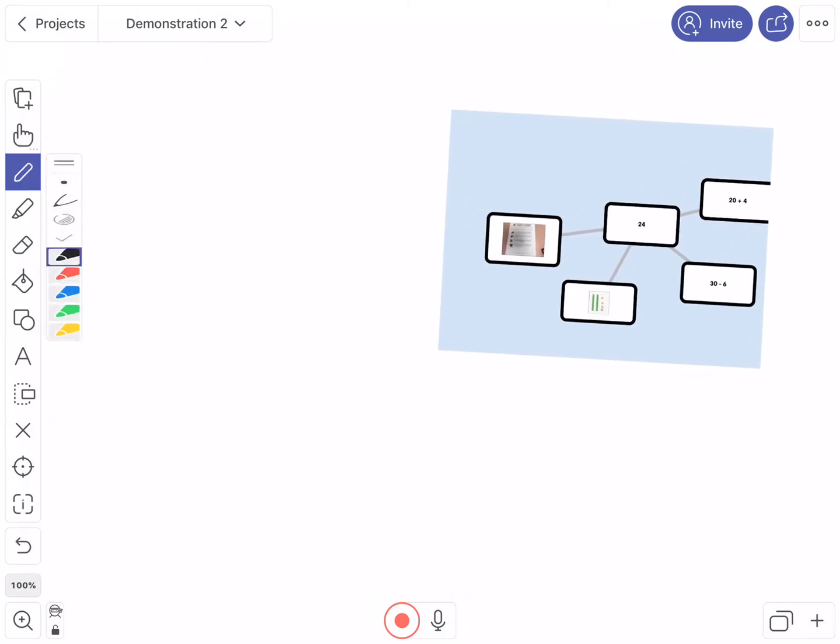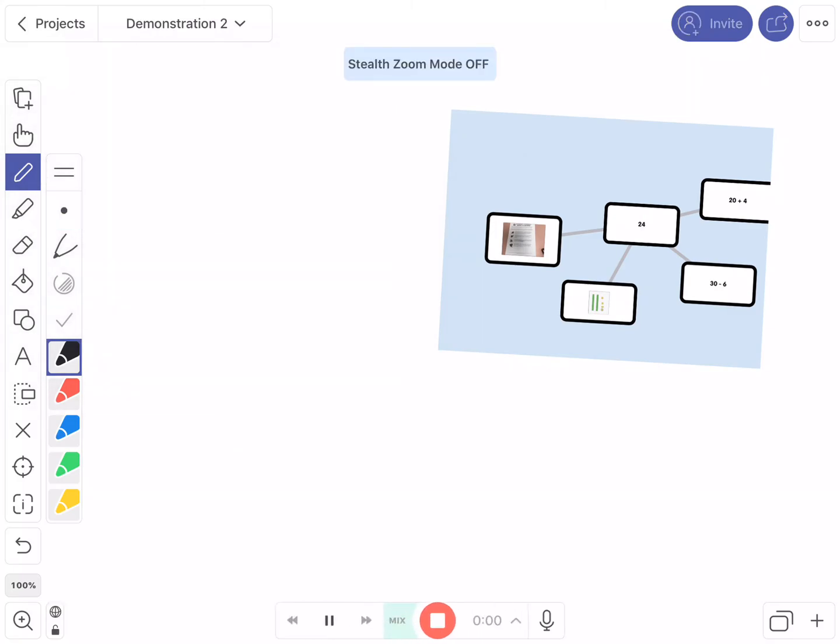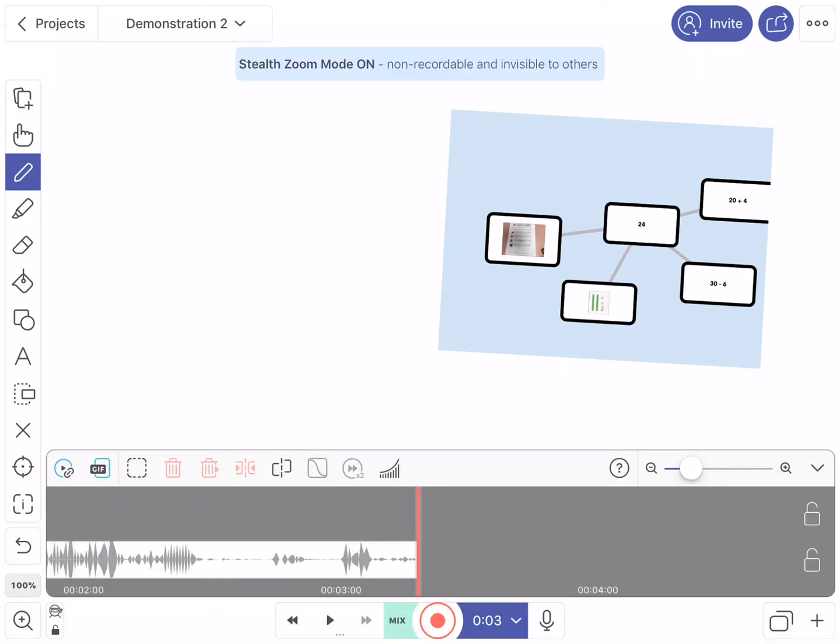The pen is the same features as in Whiteboard, different way to make tips, things like that. So I'll let you go to Explain Everything Whiteboard for that. Highlighter's the same. All of the other things down here are the same. Couple other differences that are used, you're going to see the record button looks a little different. You tap on it, it would start recording. I'd press stop, and then it brings it right up.